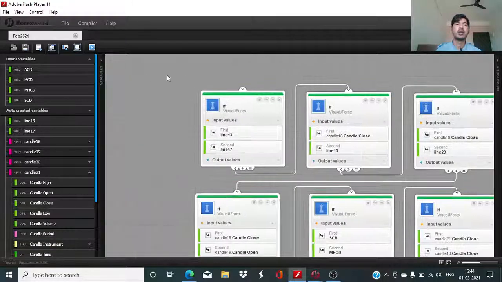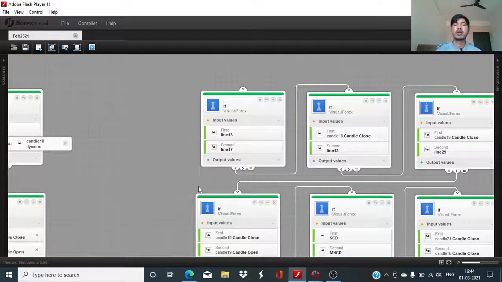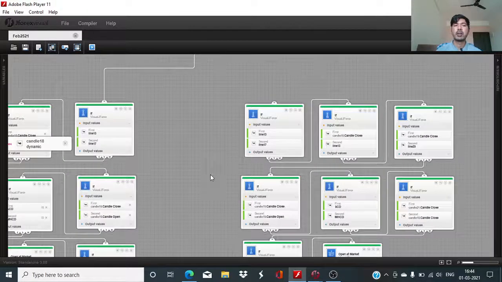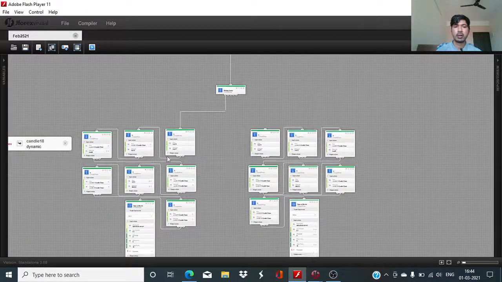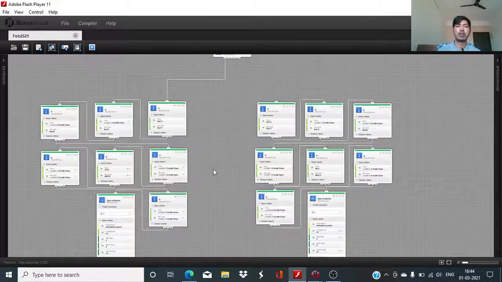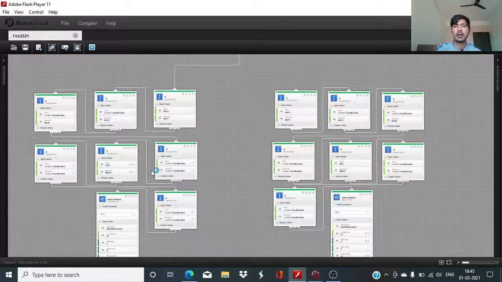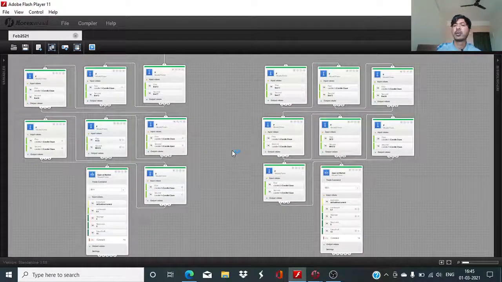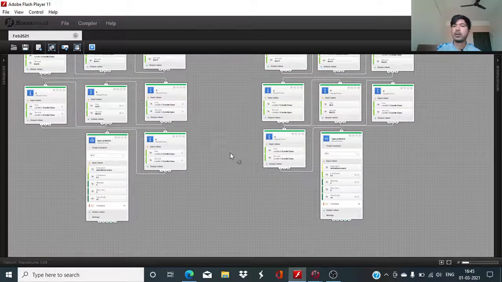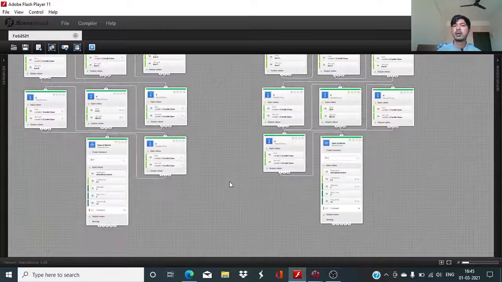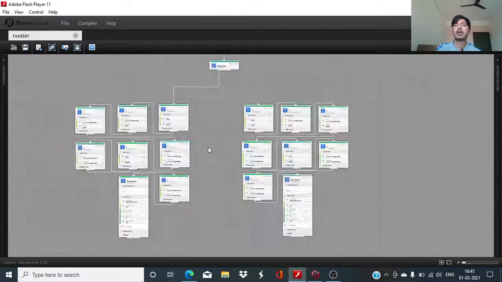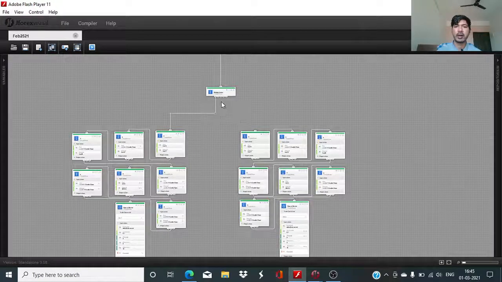and let me check if we have defined the conditions in a symmetric manner or not. These conditions need to be symmetric for both the sides, buy as well as sell, and I think we have satisfied that condition as well. So that's it from my side for today's session. I think I have forgotten to join this.